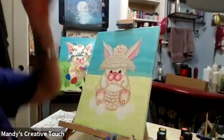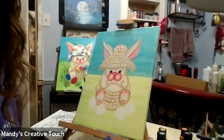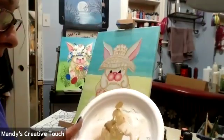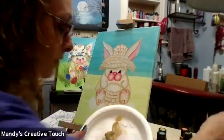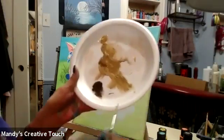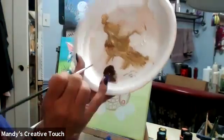So we're going to do the eyebrows in the burnt auburn. And if your hair is hanging down a little low like mine is, you really want to make these very translucent, just like the black. Really water this brown down. And test on your paper or on your plate to see how your stroke is looking. Because you really just only need a very light one. You don't even need it like really dark brown. You just need a little bit translucent.